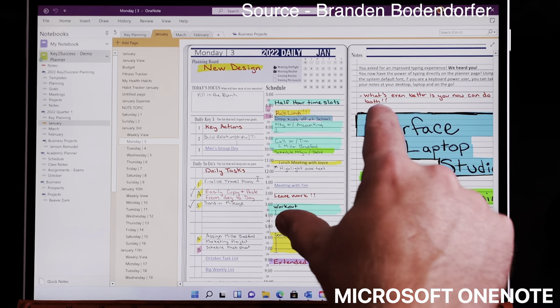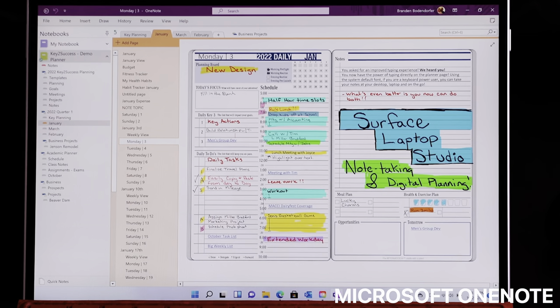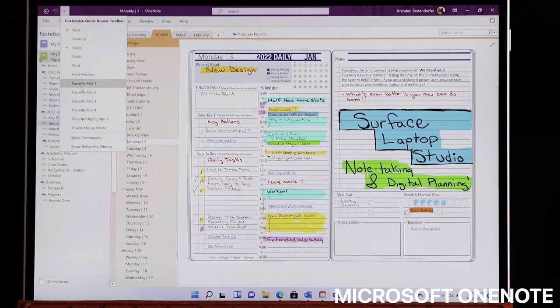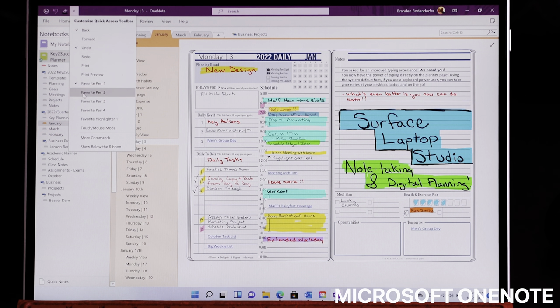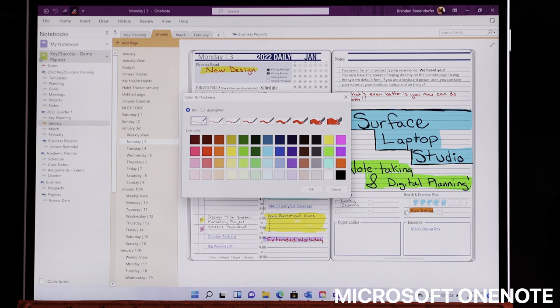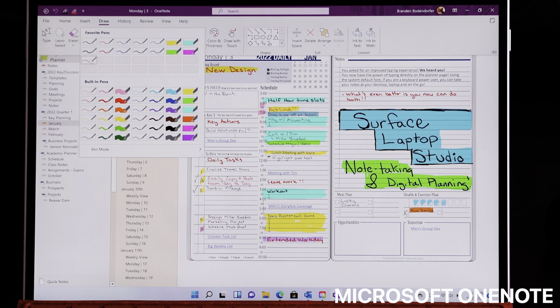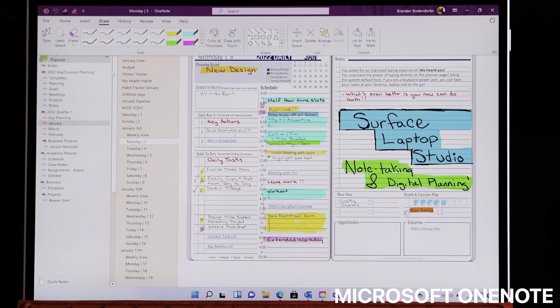Coming in at number 10, we got Microsoft OneNote. I love Apple's Notes app, but the one limitation is that it's not available on other platforms like Windows and Android. So I've got to hand it to Microsoft OneNote for being the best and most comprehensive note-taking app for Mac. It's a one-stop solution that makes it a breeze to write memos, make a digital sketchbook, or jot down your thoughts. You can also add photos and audio to your notes and organize everything using tabs, labels, and color coding. I love the variety of digital pen colors and settings that makes it easier to create handwritten sketches and notes. You can even draw accurately thanks to smart features like Convert to Shape, which automatically converts hand-drawn shapes into crisp, perfect regular polygons and circles. You can quickly share notes with others and collaborate in real-time using a shared notepad, and everything syncs neatly to the cloud and is available anytime on any device.